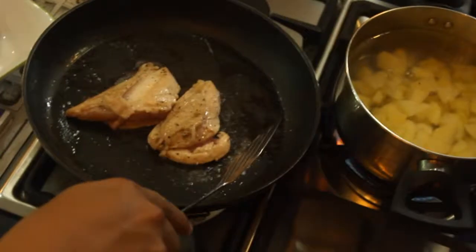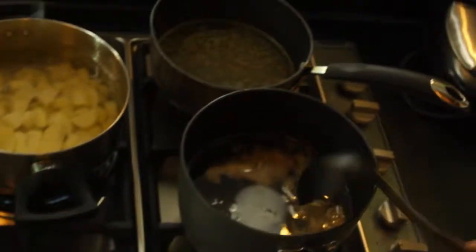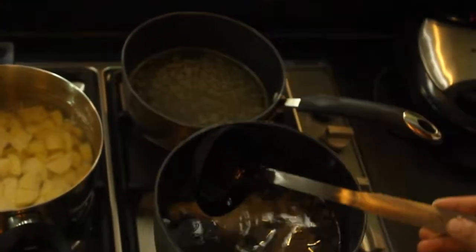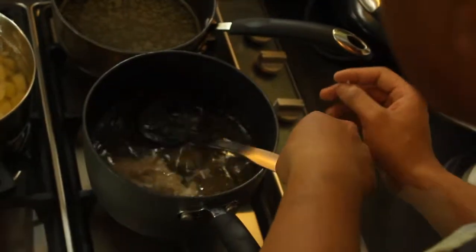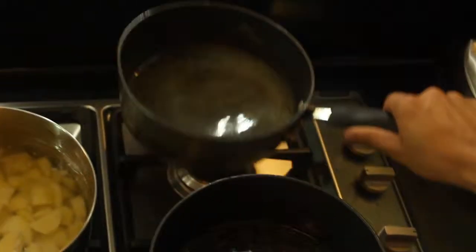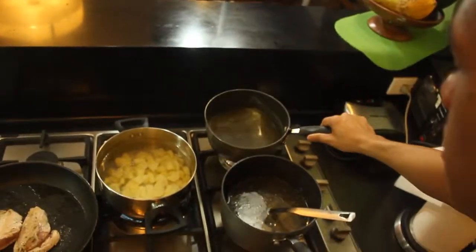Now what's in here? So chef, we have chicken stock. Of course, we have our chicken stock right here, made with chicken bones. Alright. And then we got this for our sauce, the beef stock. Now here's the beef stock, right there.